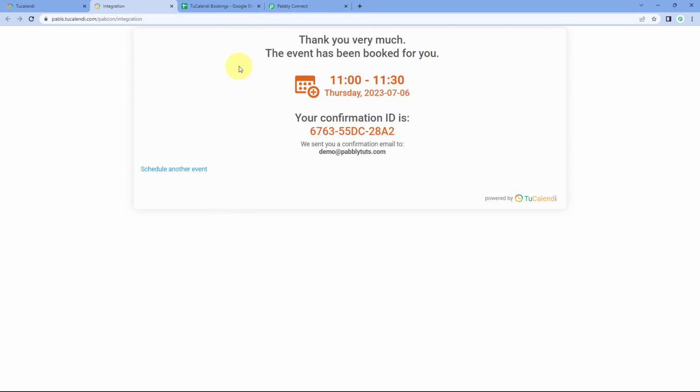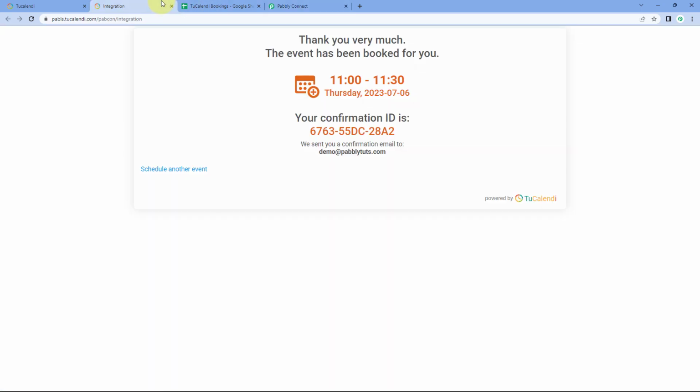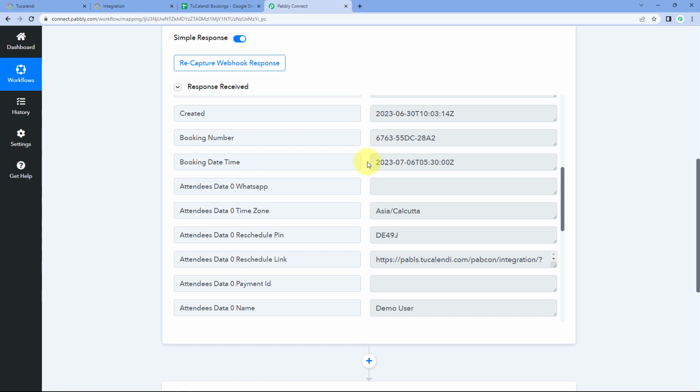And here guys, you will see we have made the booking according to the Asia Kolkata time zone over here. But while sending the API responses, TuCalendi actually sends the details of the booking date and time according to UTC time zone. So we have this exact same date and time of the event, but the time zones are different. So what we can do, in the next step, we can change the time zone, also the formatting of this booking date and time. We are going to convert the time zone from UTC time zone to Asia Kolkata time zone for our reference. But if you want, you can use this date and time in UTC time zone as well. But you have to remember that all the date and times which you are going to get through this automation into the Google Sheet are going to be in UTC time zone. But we are going to change the time zone and format in the next step.